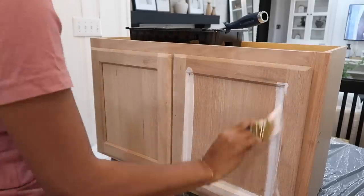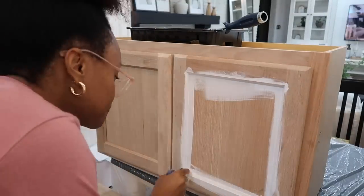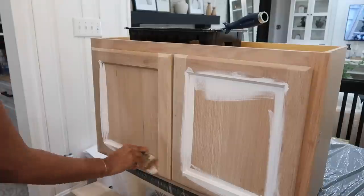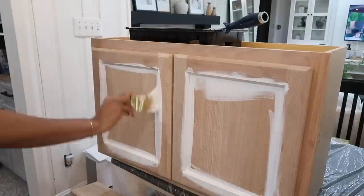I'm also using a foam roller, which is recommended for cabinets, and I'm cutting in with a little Worcester brush. I love these so much because you can really get into the cracks, and it's not so long, it's easy to handle.